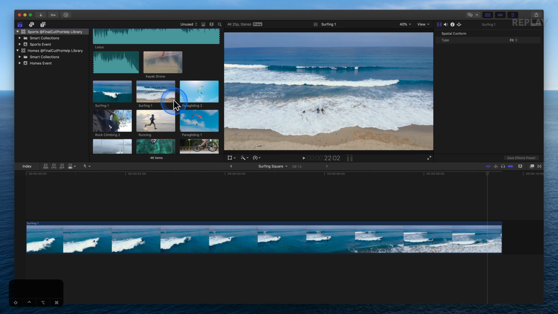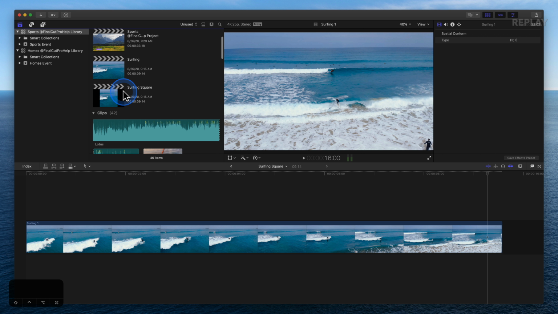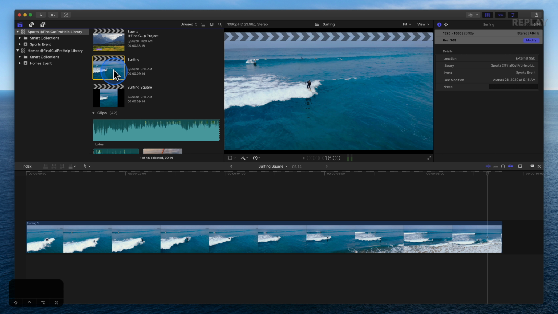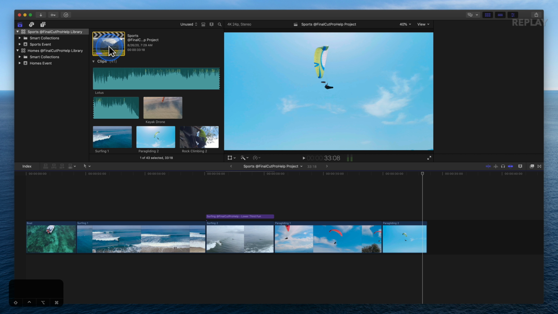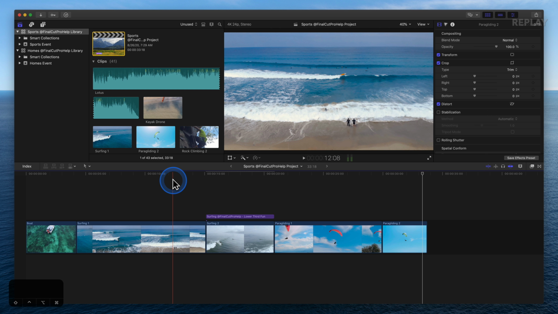So that's Smart Conform inside of Final Cut Pro. Now, that might have seemed like a lot of work, and I would agree that was a good amount of work there, but we've been able to create some projects with different frame size using the square in this case, but you could also use vertical. I'm gonna use Command Delete though to delete these projects out of here and bring up another project. This one's another vertical project. So let's see this whole process again.